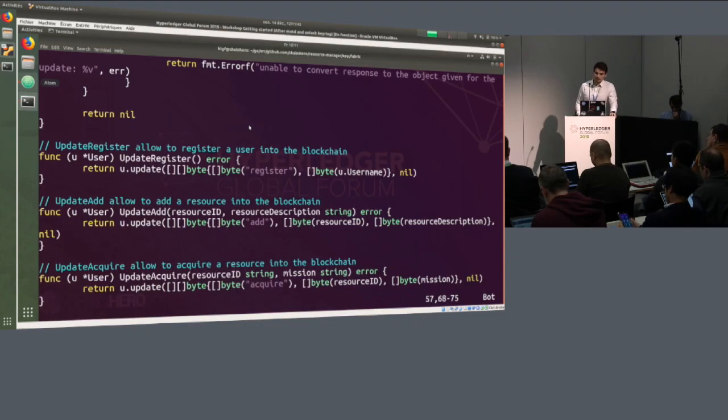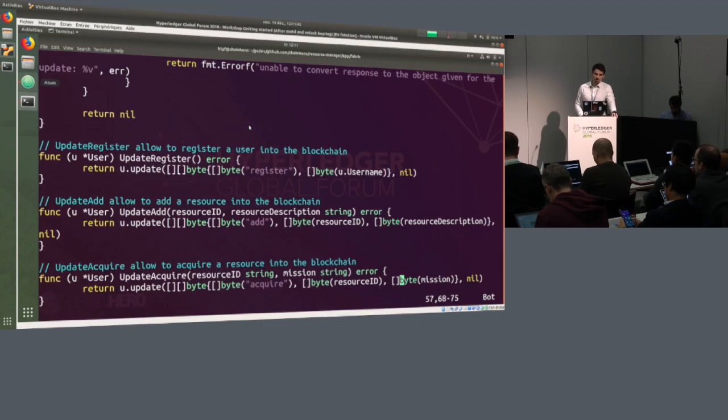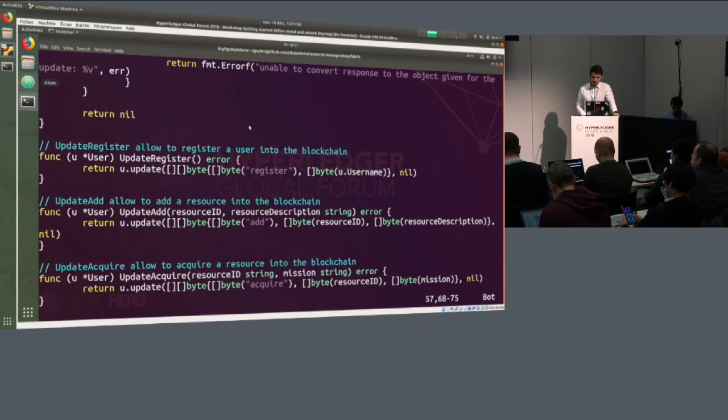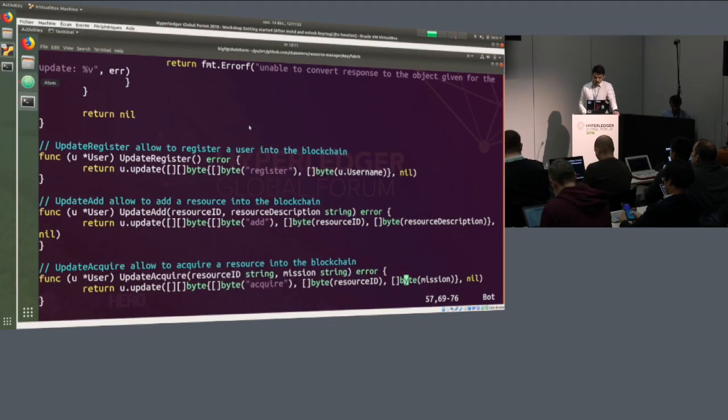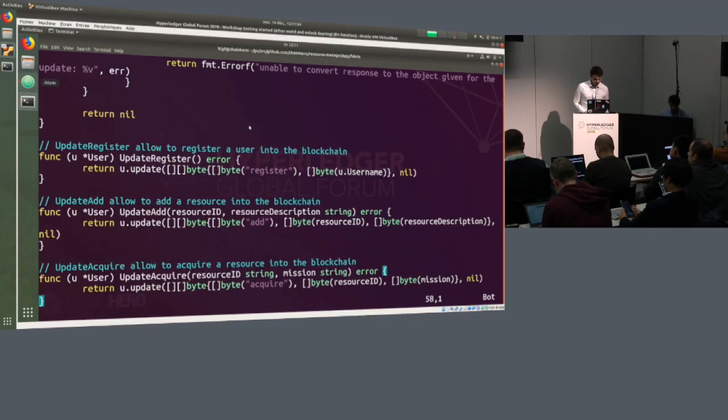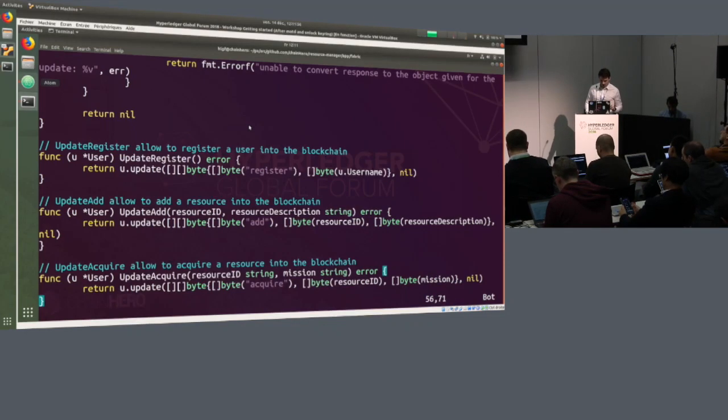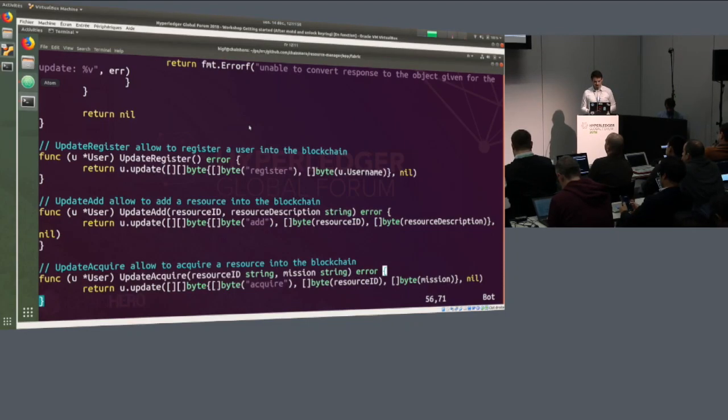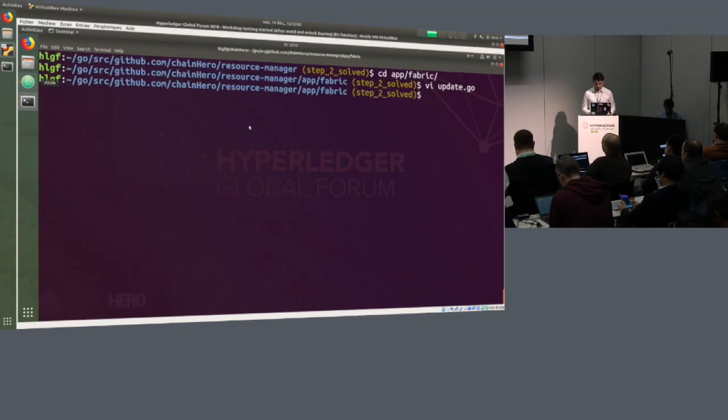Then we give the mission, the description for which the resource will be acquired. So all the logic will come from the chain code. So go inside the chain code.